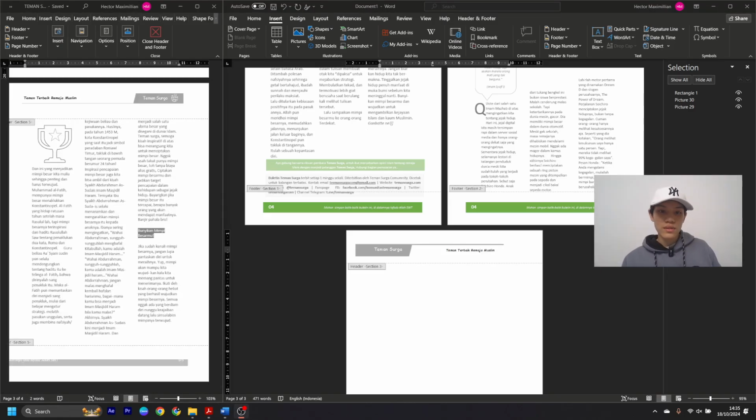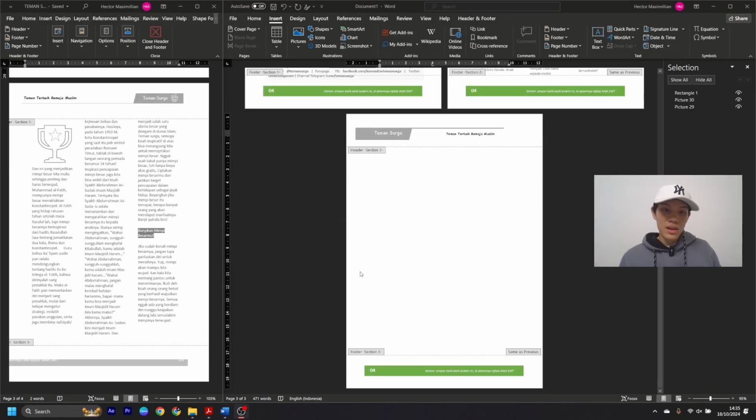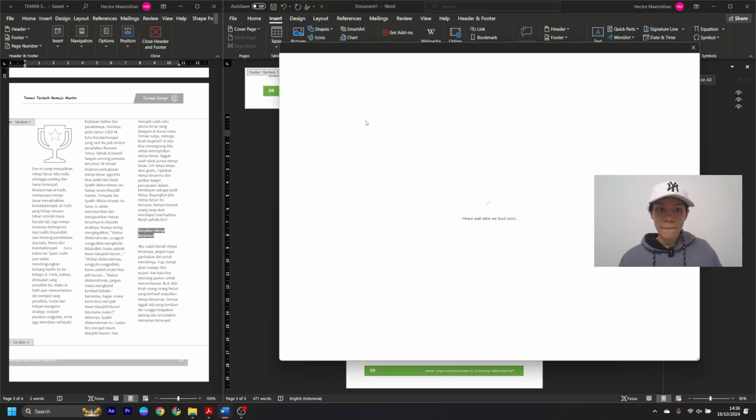Alright, on to our final page. Okay, the only thing I'm going to be talking about for this page specifically is pretty much just this trophy, how we find and insert this trophy, and it's in the icons section.